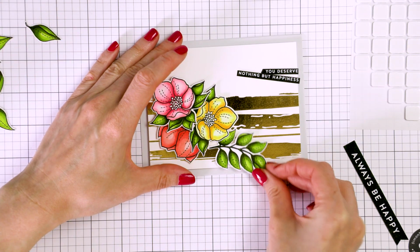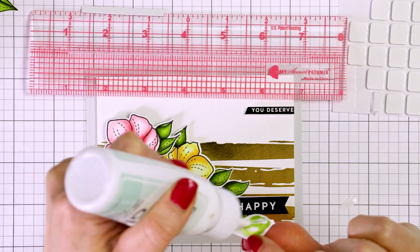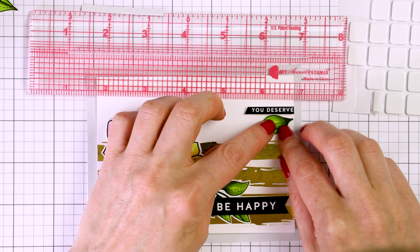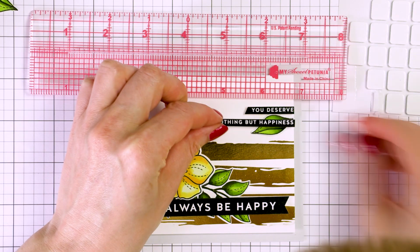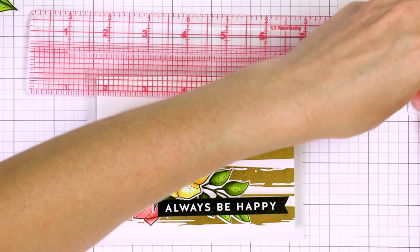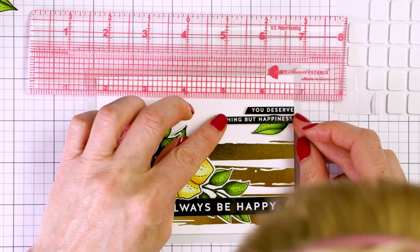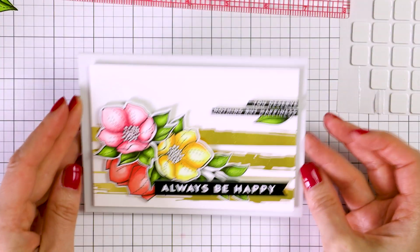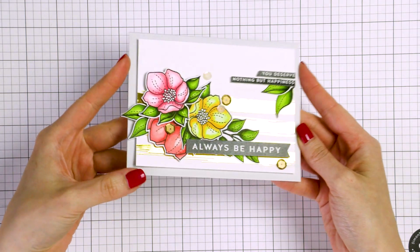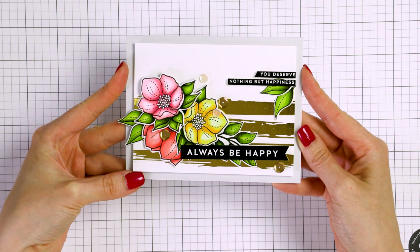Next, I added the leaves and foam mounted the sentiments in place. I did use my Misty Cut Align ruler to help me align the sentiments and make sure I had them adhered straight on the card and not at an off angle, which really happens quite often with me. I embellished the card using Simon's satin gown sequins, and that finished my project. Here's a look at the finished card. You can see how beautifully the foiling shines in the background and complements the flowers.